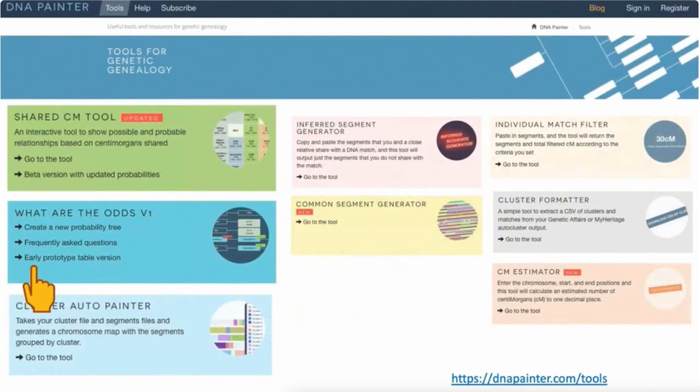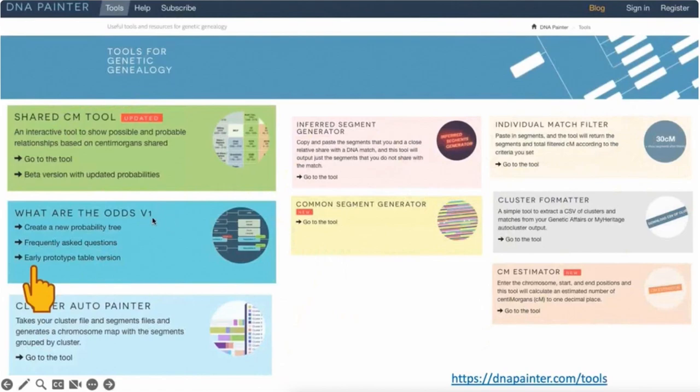And it later evolved into something very different that is more useful for dealing with unknown parentage and finding where somebody sits in relation to a group of people whose genealogy is known. So you have a fixed family tree. You know that this particular person of unknown parentage shares a certain amount of DNA with the people in this fixed family tree, and the WATO tool version 1 is able to tell you the most likely position for the person in the family tree based on what we already know.